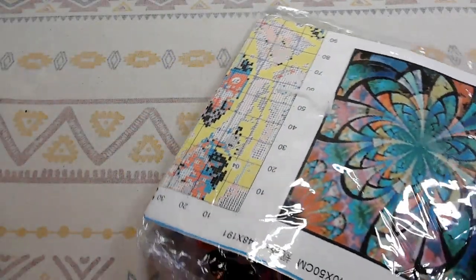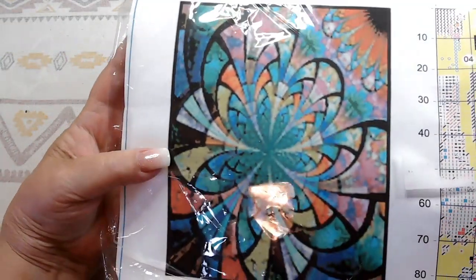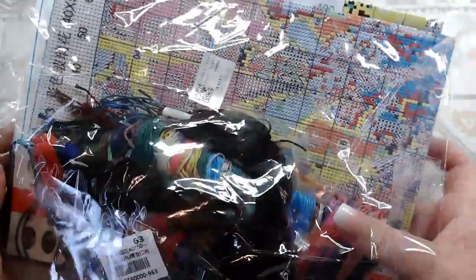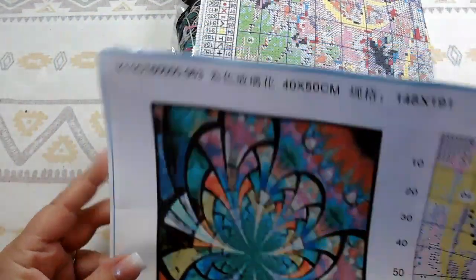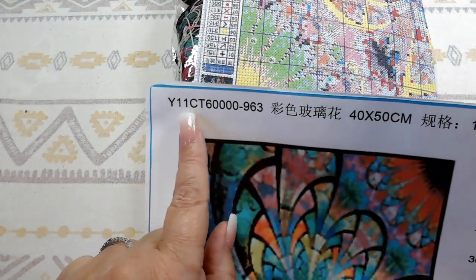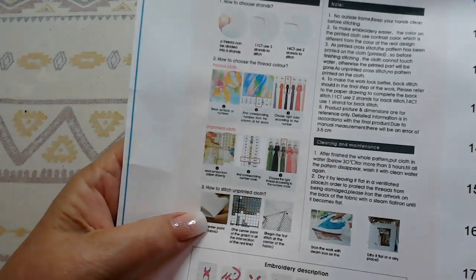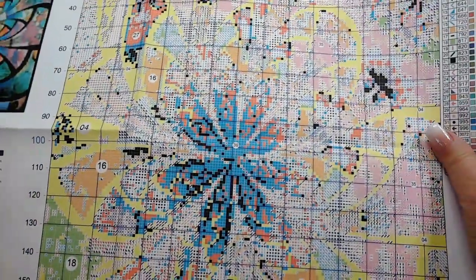This one I just fell in love with. It's stained glass looking. Let's take it out of this plastic. This is a generic kit. So it's not a brand name, so to speak. And at first, I didn't like these kits last year when I started getting them. But I really think they have picked up their game. And they've really improved. Here we've got 11 count. So it tells you exactly that you need three threads for 11 count.